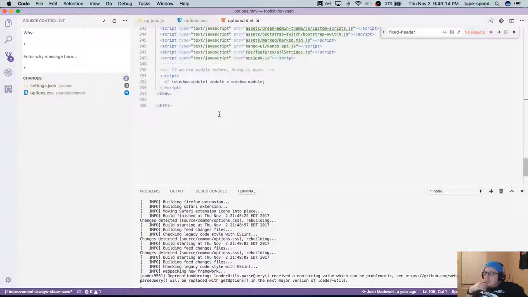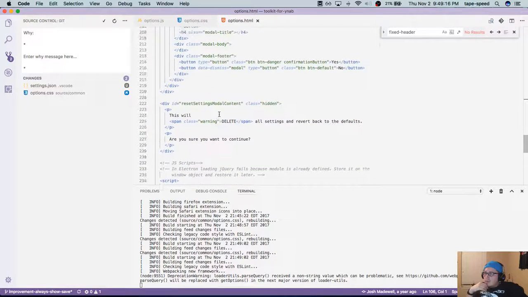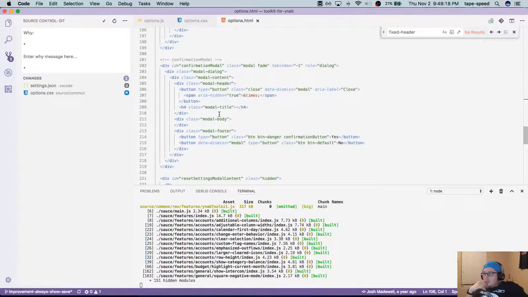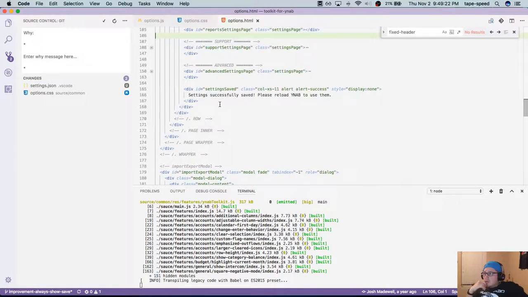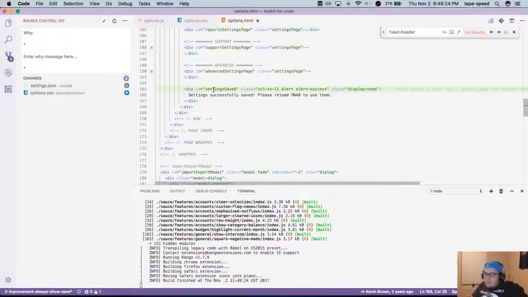We want to do something to this. Setting save. We want to do something to that. So maybe we'll be able to do that same thing.